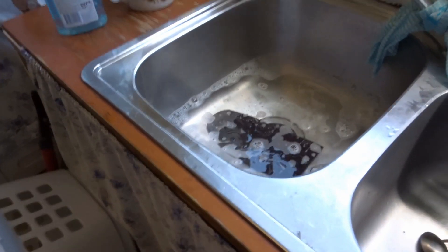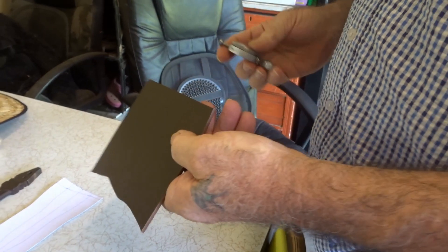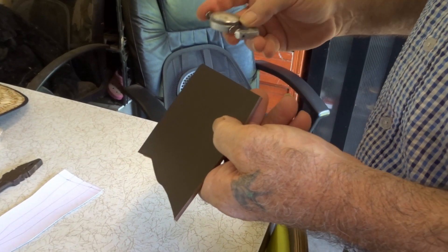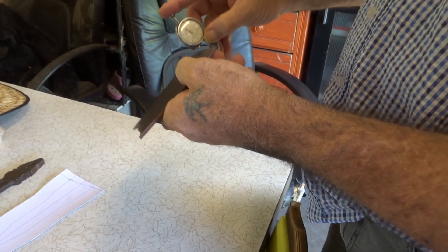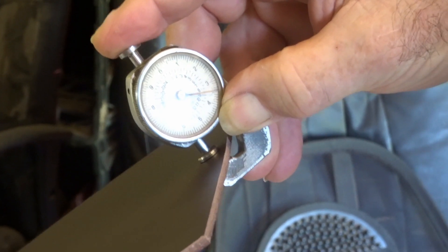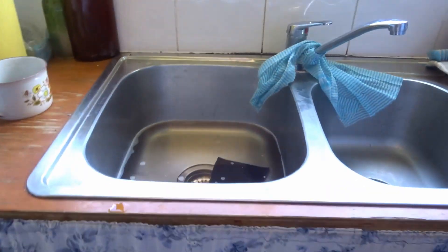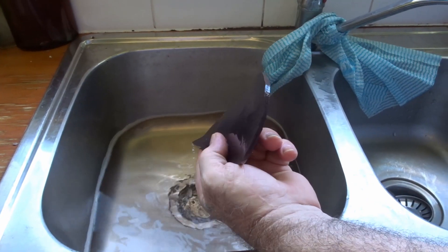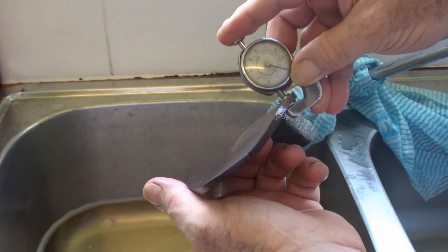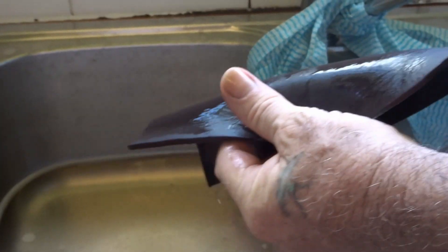Just to explain a little bit about the leather I'm using to test out at the moment: it's got to be fairly robust and nice and smooth. The thickness I've picked here is — hopefully you can pick that up — three and a half millimetres thick at this stage. It has a painted top finish on it, quite hardy. After it's wet down it's now around about four millimetres thick, so the water has well and truly penetrated the leather.